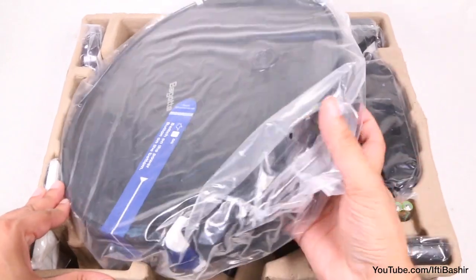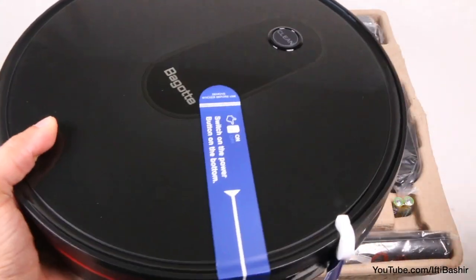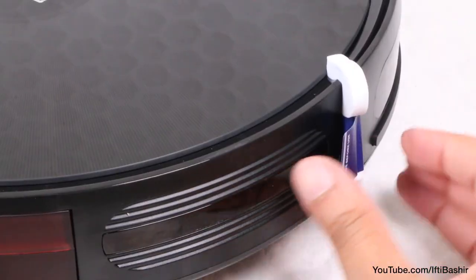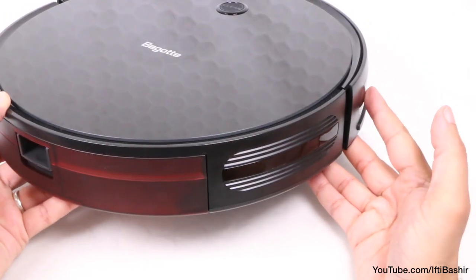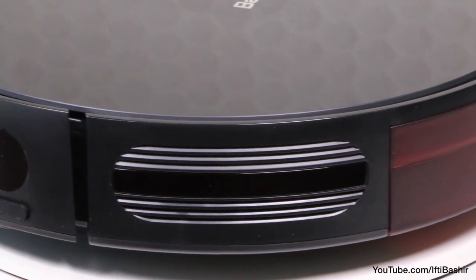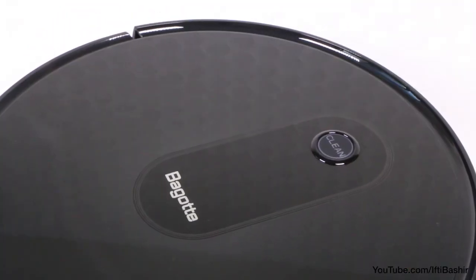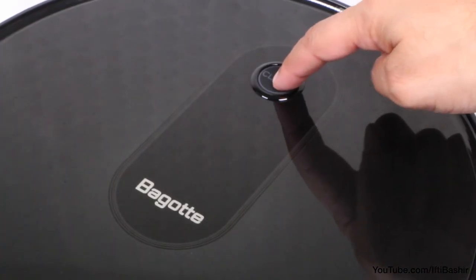Let's start by talking about the design. Just like other robot vacuums on the market, the unit has a circular design so that it can move around freely and adjust itself to fit within smaller and tighter spaces. At only 2.7 inches, it's not very thick either, so the robot vacuum can go underneath furniture and other low spaces, although incredibly narrow spaces will be slightly problematic. Constructed mainly of plastic, it's a rather neat and smart design, blacked out with some branding and a single button on the top surface, which provides good tactile feedback with a satisfying click.